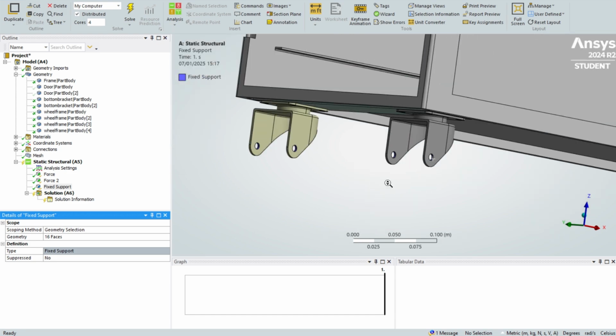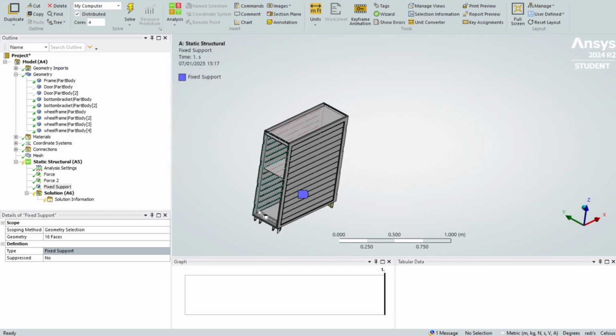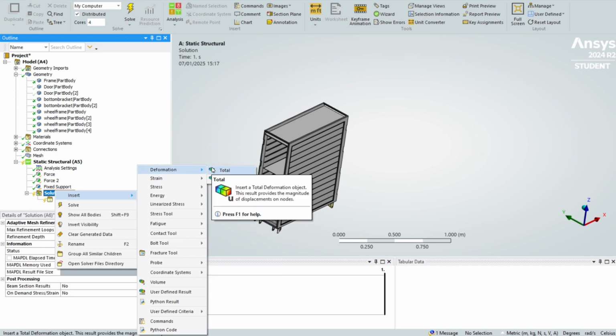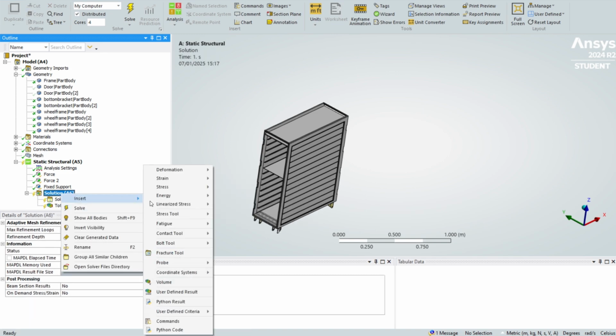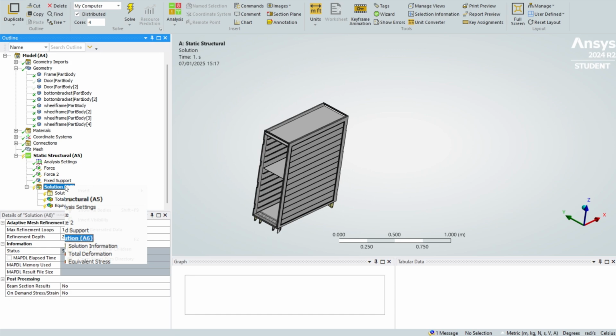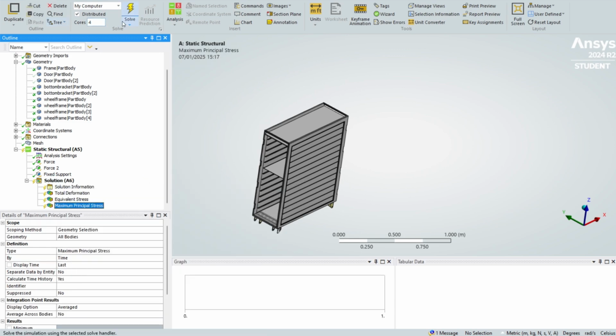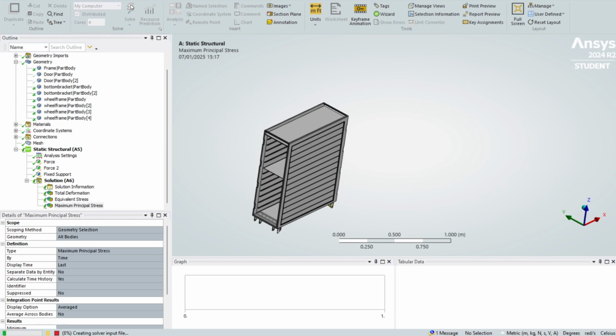Press apply, total 16 faces. Once you are done, go into solution, insert your needed data. The first one is your total deformation, following that your von Mises stress, and lastly your maximum principal stress. Once you're done, just press solve.